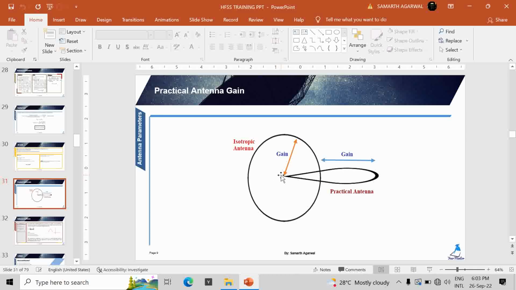Okay, now till this region, till this circular boundary, whatever the practical antenna is producing, the gain is also 0 only. So whatever value we are getting, the effective value, that is for outside this region only. That is the practical gain, which is our area of concern. So that only we are saying this has a 3 dB or 4 dB gain. Okay, so till this region it is 0 dB.